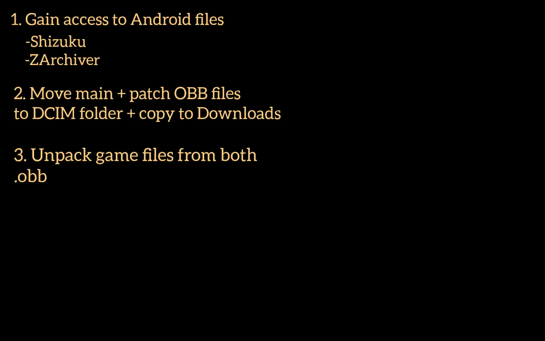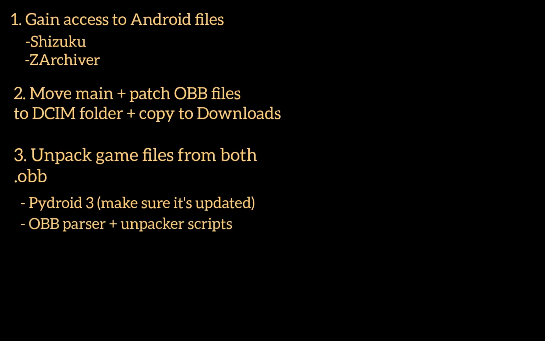raw data. This requires the use of Pydroid 3 or the Python runtime app of your choice, and a pair of scripts from the amazing porting toolkit hosted by legendary modder Gigantus. Both are linked below. Unfortunately, it is currently not possible to repack these files into .obb format, so the only reason to unpack them is to have a robust reference point for all the files while using the Hex Editor, and to be able to explore possibilities that I won't be covering.